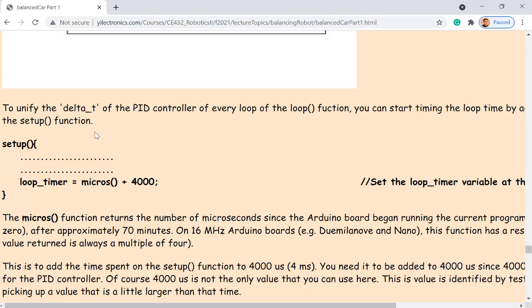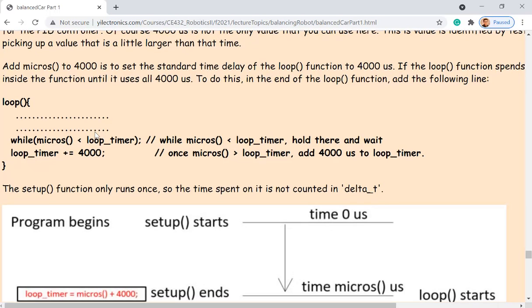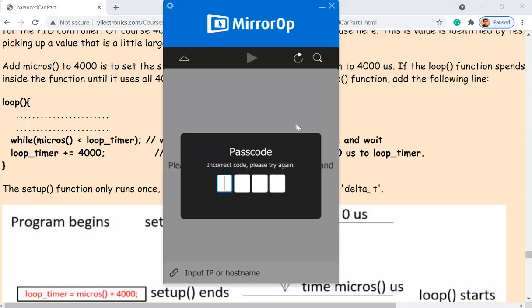The loop timer was set from microseconds plus 4,000, and then the first time it runs through the loop function, it's going to compare the microseconds. The microseconds function is always timing until the end of the loop function. If that one is smaller than the loop timer variable, it means the loop function has not reached 4,000 microseconds yet. Does that make sense? It's probably not. So look at the diagram and see if you can understand that right now. It takes time for me to explain that every time.